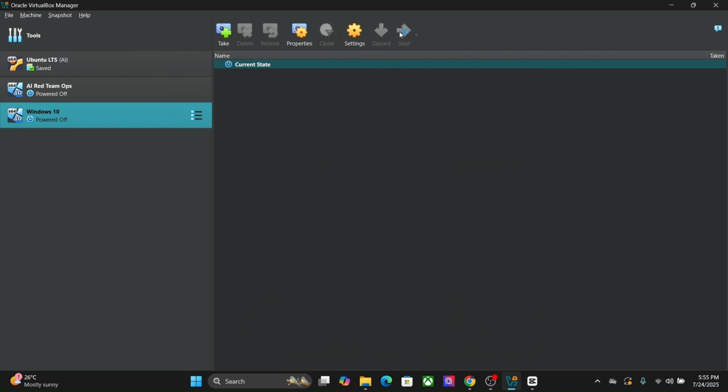So we've mounted VirtualBox guest additions as an optical drive. Then we'll power on the machine.